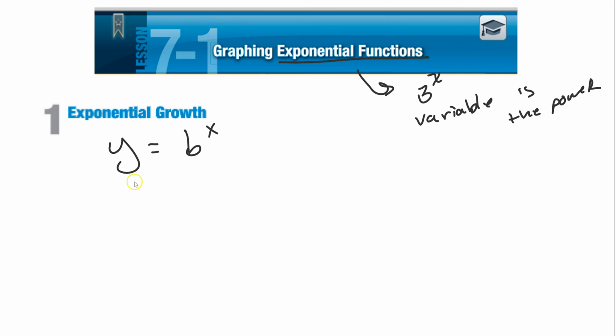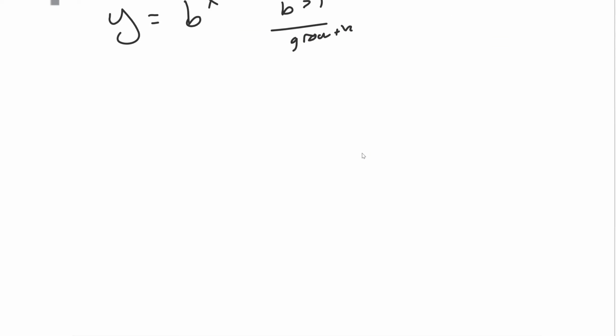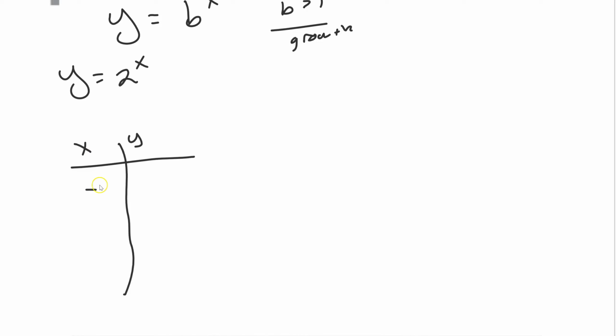So let's graph a function like that. Now, an exponential growth function is particularly when that base, the b right there, is greater than 1. That's what makes it a growth function. So let's graph one of those to see what it looks like, as I like to do. So let's graph y equals 2 to the x. There's my x, y. Let's do -5, -2, -1, 0, 1, 5.